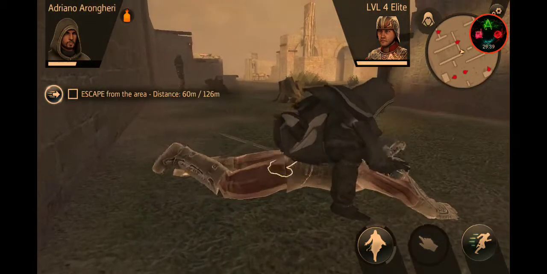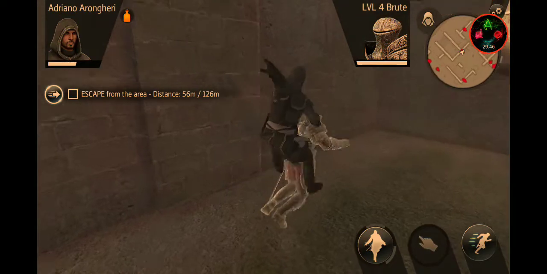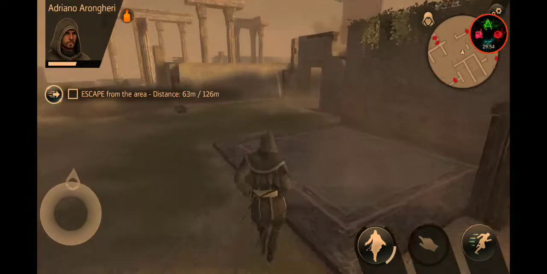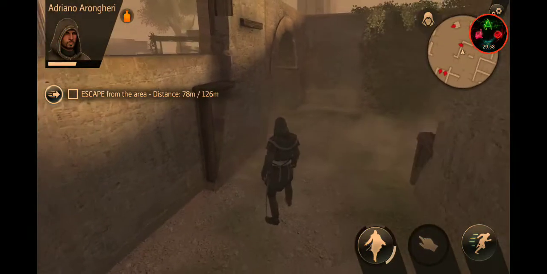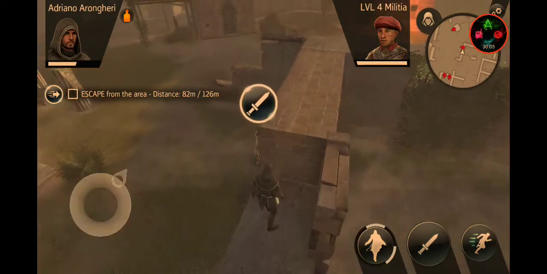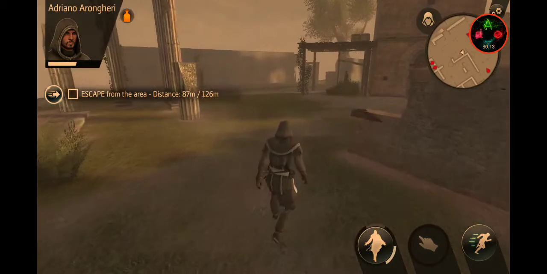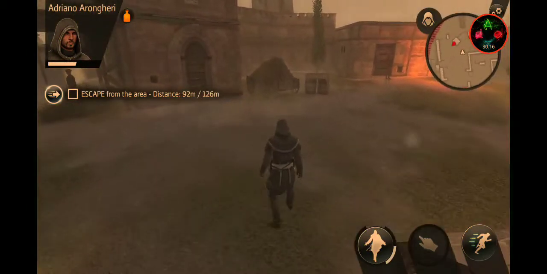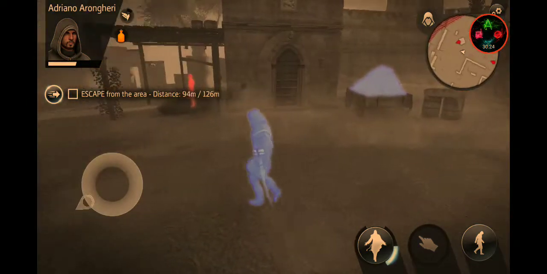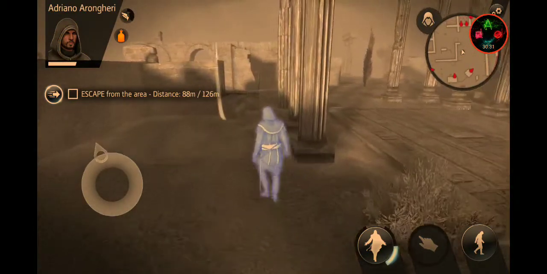Let's kill you. Assassinate you before you can find me. Okay. No, I want to assassinate. There we go. That's what I wanted. Thank you. No, you're just a regular guy. You're just a regular guy. Where in the world are the wolves?